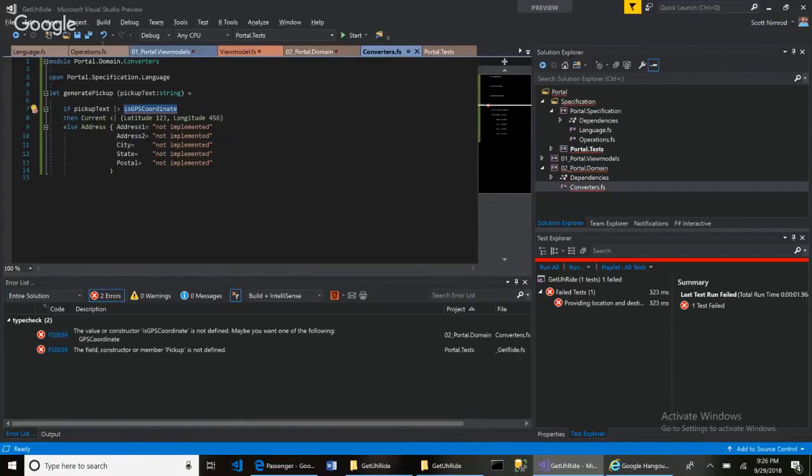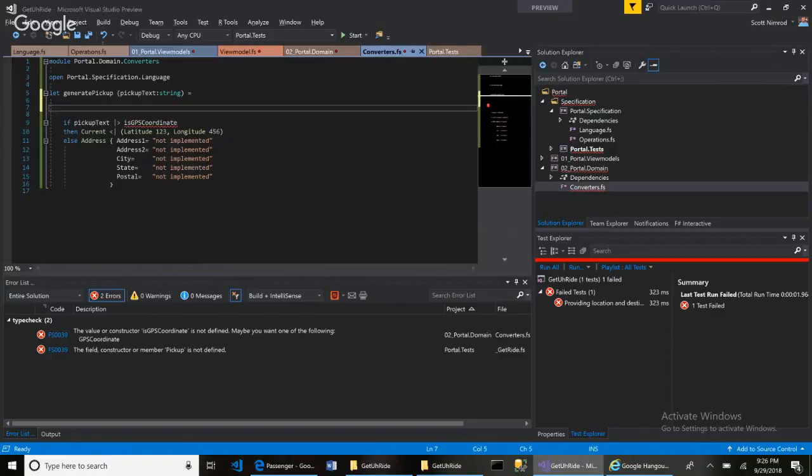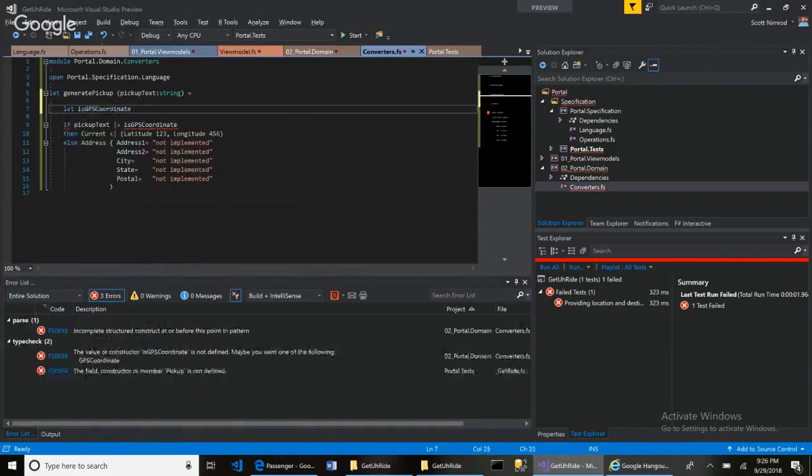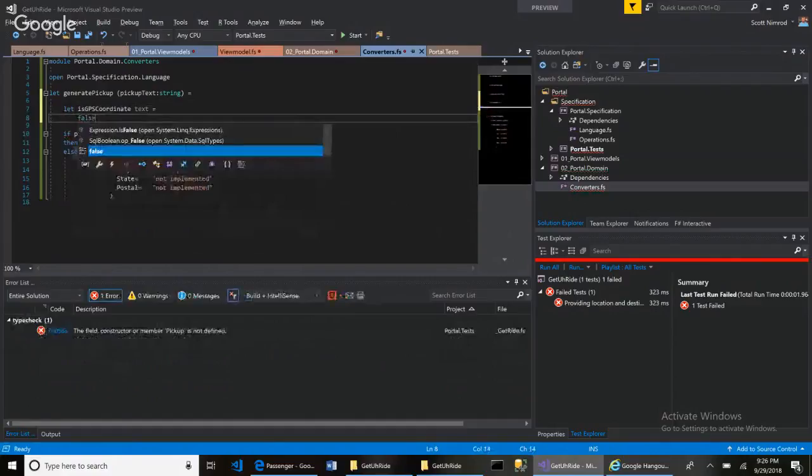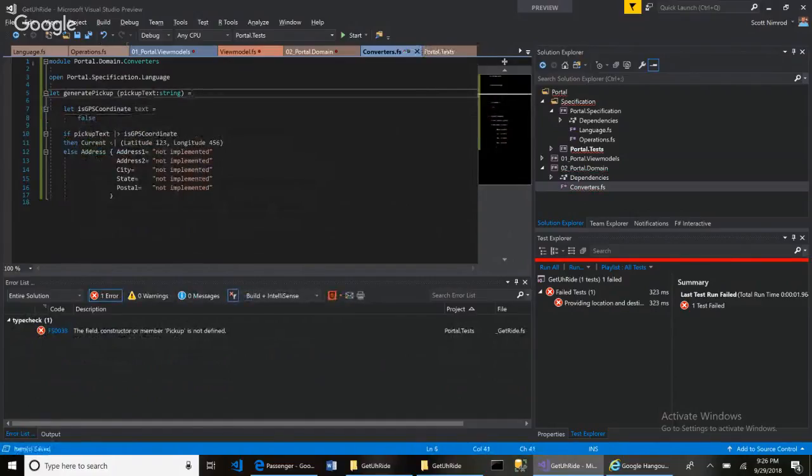That is GPS coordinate text. And we're just going to say false right now. Okay. This has to be fleshed out too, right?